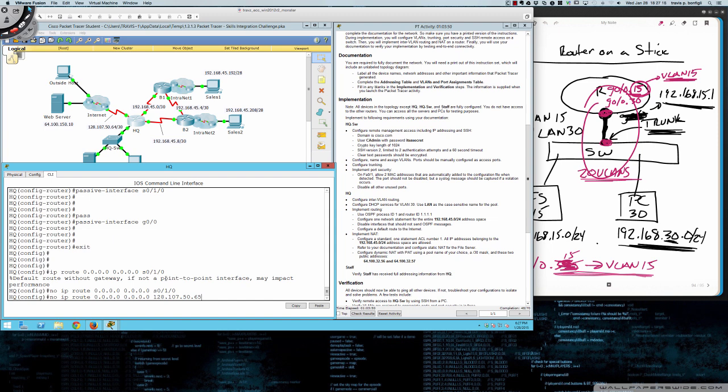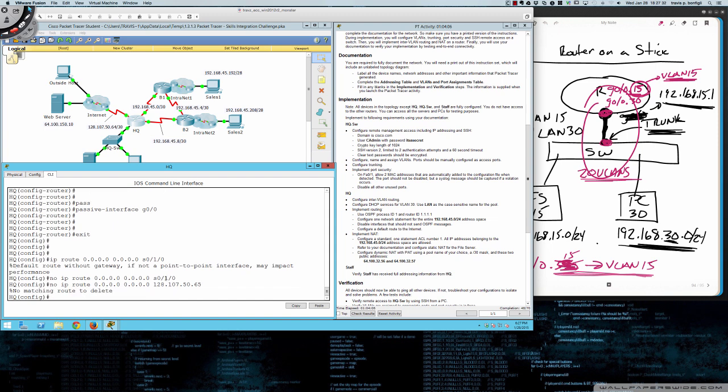So where out of serial 0/1/0 is that? I'm going to have to ARP every single time I'm trying to go out that interface. So that's why in a multi-access segment, you want to use the IP address, give that next hop IP.